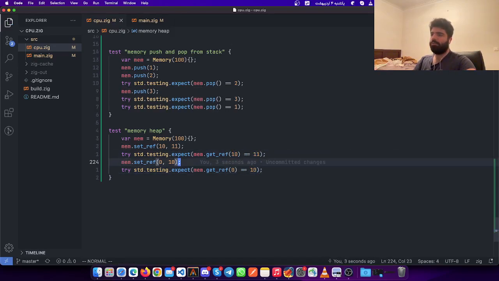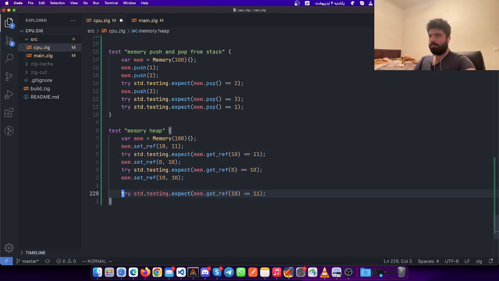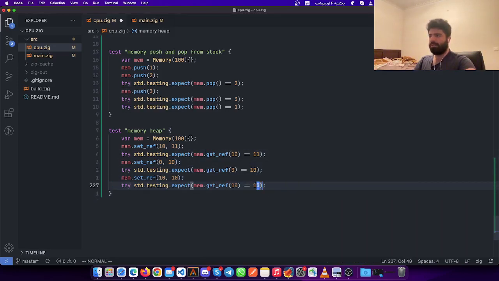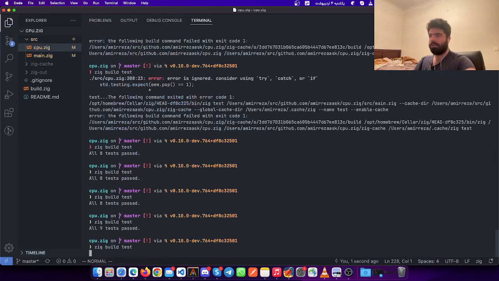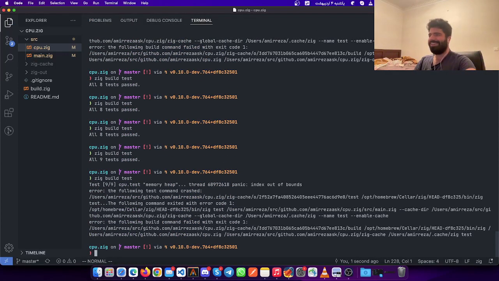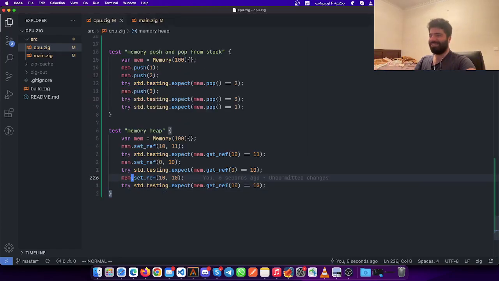Now I'm going to override number 10 with 10. I mean, our memory is really simple, everything is going to just work. Okay, I was just getting cocky, and it didn't work.